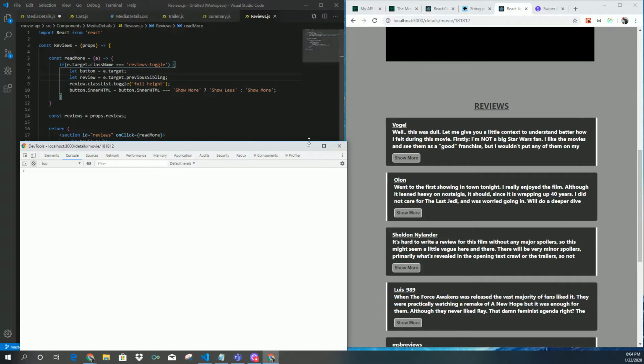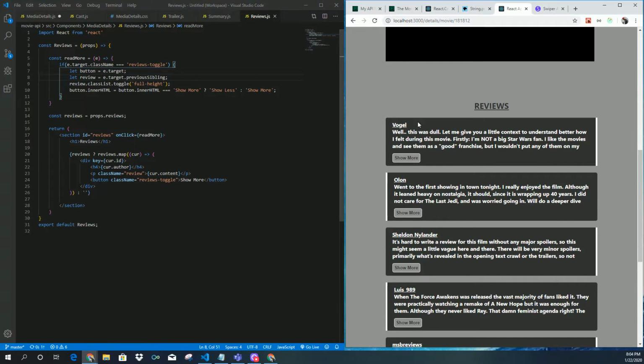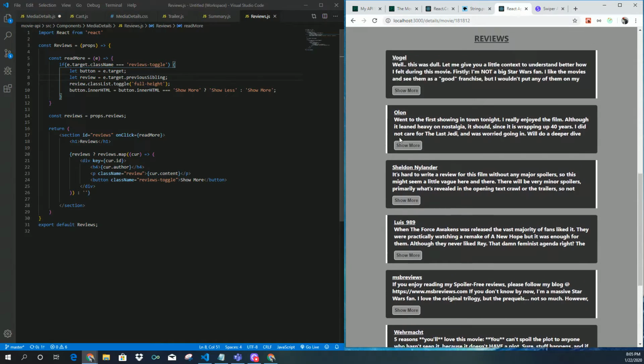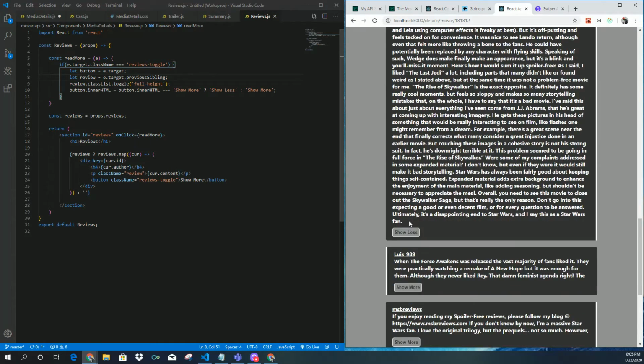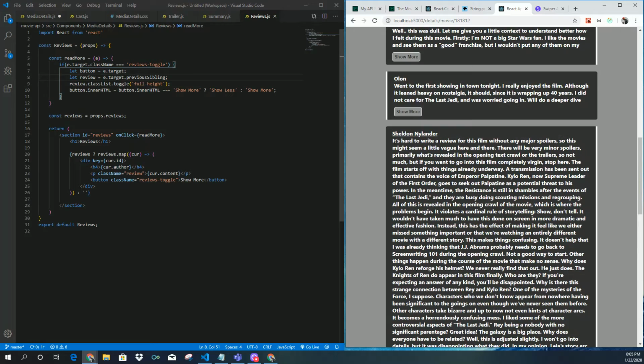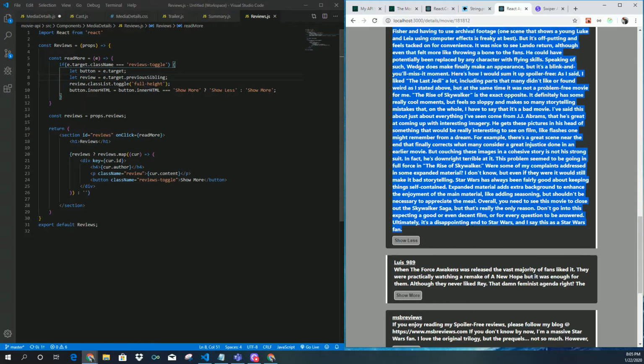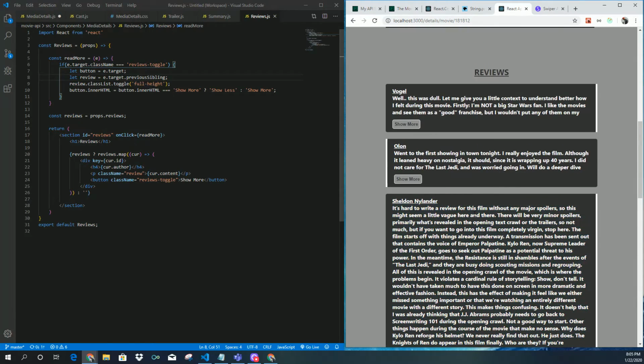Well, we don't have the console anymore, but you will see that nothing happens if you click on it elsewhere because it's ignoring anything outside of this button element. Click it. Click it. We might do something with this because this is really long, and we might limit this to, let's say, 200 words or so.